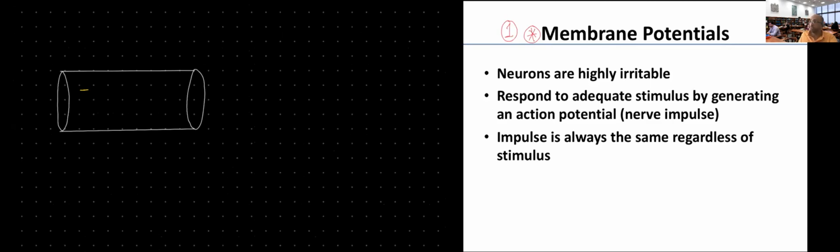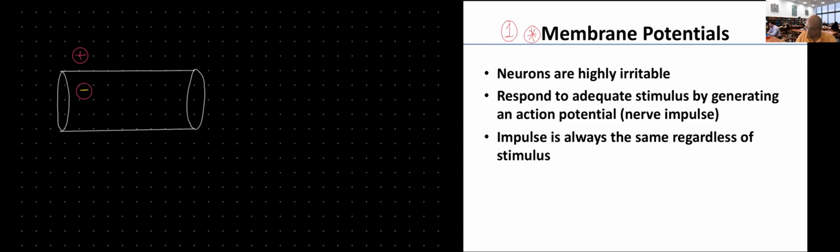So inside your cells, in the intracellular fluid, you've got more negatively charged ions compared to the outside. Outside, I will have more positively charged ions. So this will create a difference in the membrane potential. What this means is that electrically, inside is more negatively charged if you compare it to the outside.